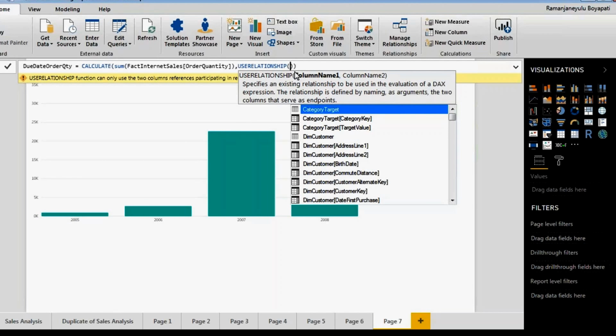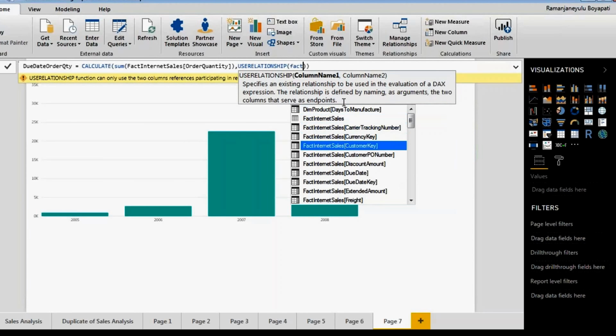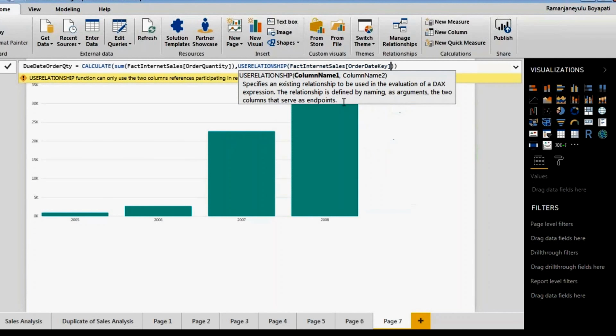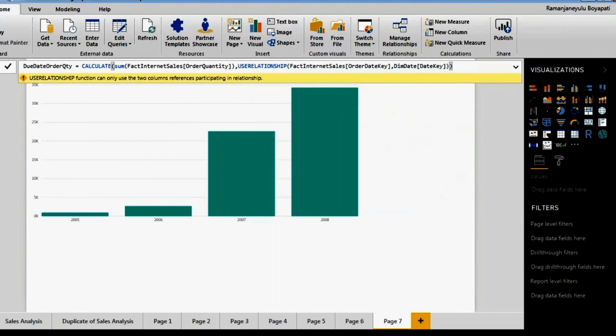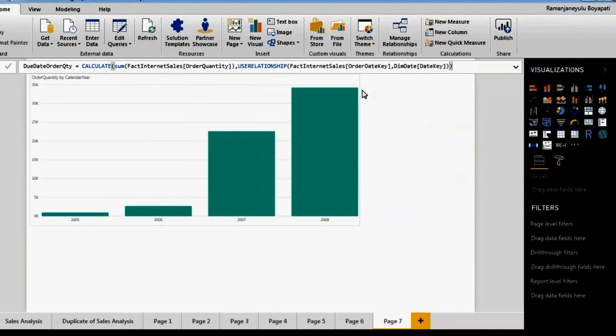The two columns serve as the endpoints. Okay. Fact, uh, order. Okay, fact sales order date key we have to use. Comma, dim date date key. I think now it will work. Yeah. Okay. So by mistake I had taken order date.